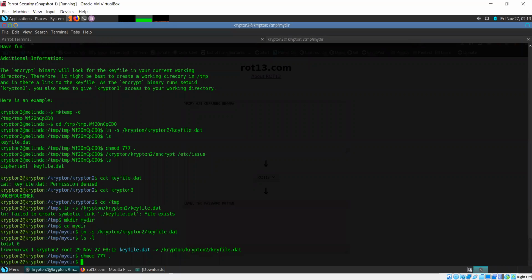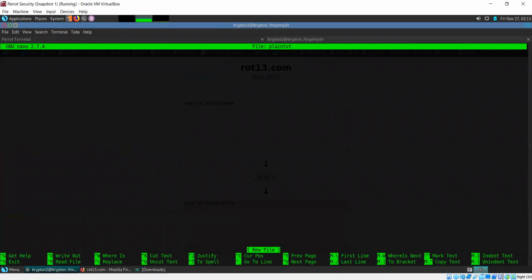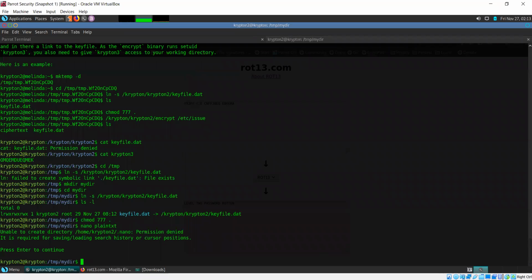So what I'll do is nano, and I'll create a file here. Let's just say play. I can just add simple abcdefgh, exit, save the file, right?